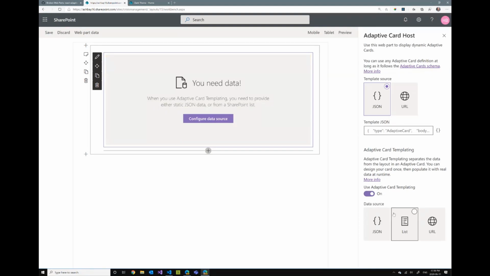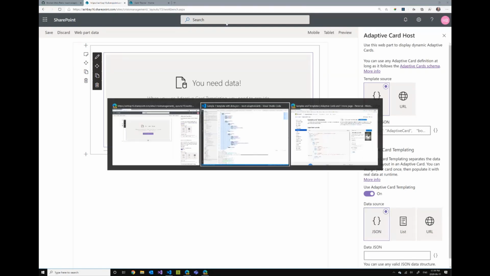And from this, we've given you the option to pick data from JSON, pick data from a list on your SharePoint site, or pick data from a URL. We are planning on adding things like dynamic data sources, so that we can have dynamic data from other web parts. But let's just start with getting some data.